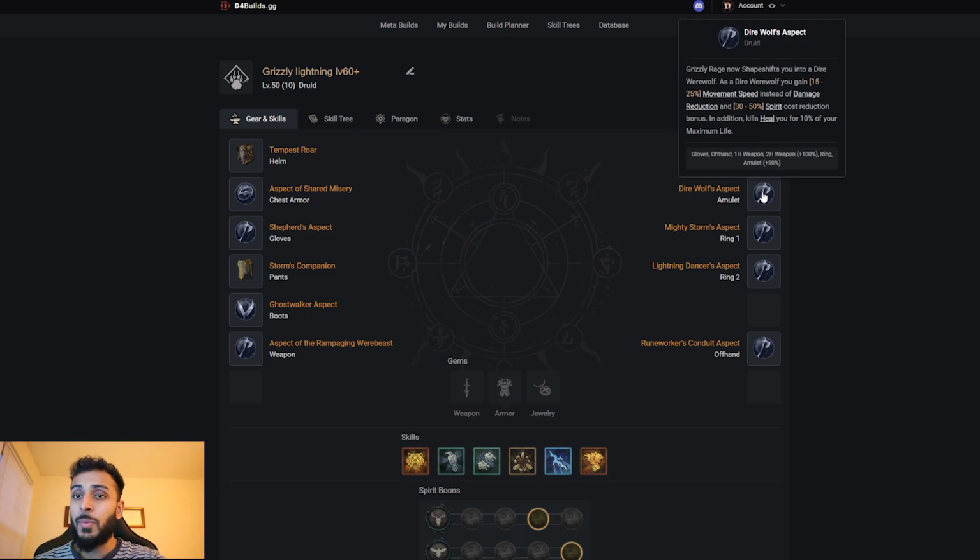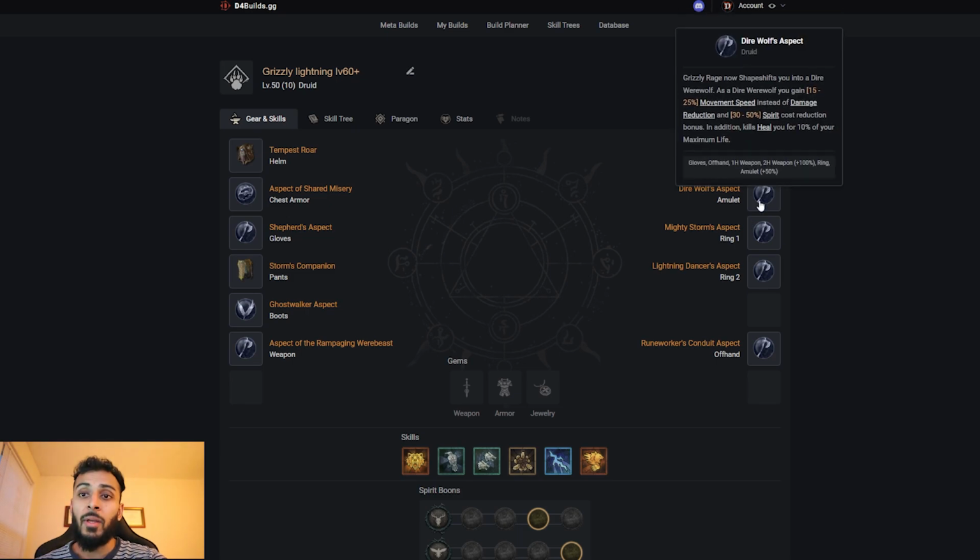So you're going to get extra movement speed, and you're going to get extra damage based on the skill, and then you're going to get a ton of spirit cost reduction, so you'll definitely be able to spam your abilities, and that's why you don't need to take a primary skill. With the amulet, you can get up to 75% spirit cost reduction, so that should be very effective, especially with the spirit regen that we have in this build.